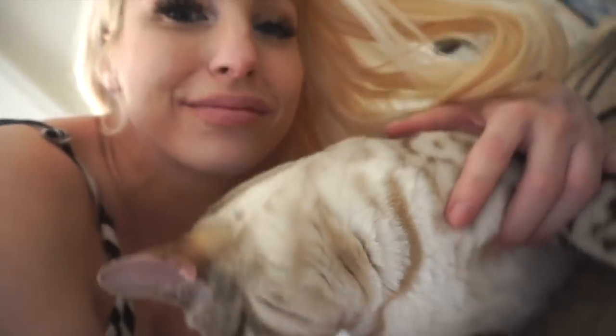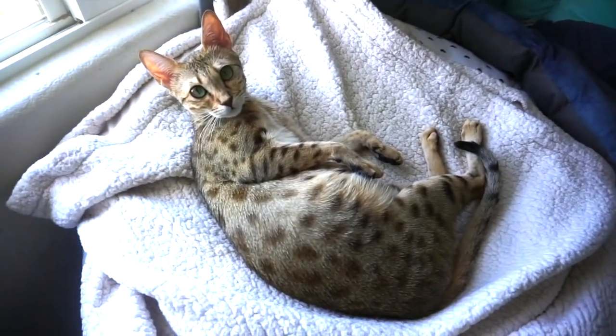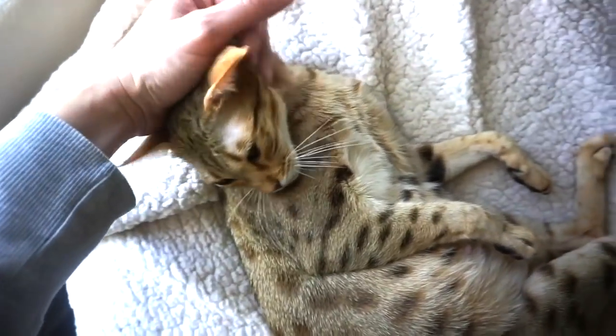Bright colors are fun, floral dresses are cute. Maybe stripes? I'm not sure about stripes with a spotted cat — we're going to try the stripes and see if it works. There isn't any one way to go when it comes to what you're going to wear; you can wear a sports bra if you want as long as you're having fun with it. Tara's pregnant so I'm not going to do a whole lot of selfies with her, but I'm going to try.